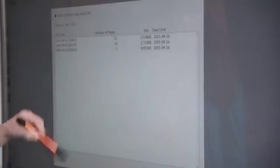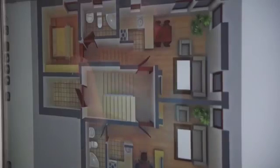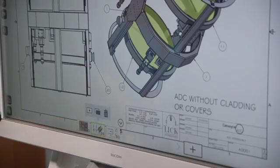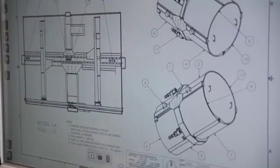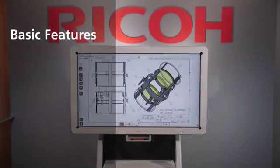Once you have a document uploaded to the whiteboard, you can interact with it in many different ways. From the bottom of the screen, simply use the pen to select pages within a document. You can also use your hand to do the same thing. Move between pages by simply dragging across the screen with 2 fingers. Let's take a look at the basic features of the D5510.